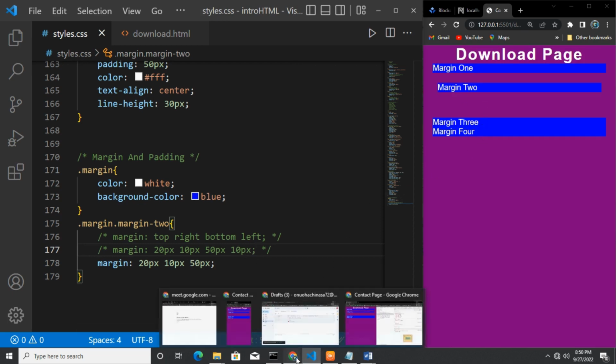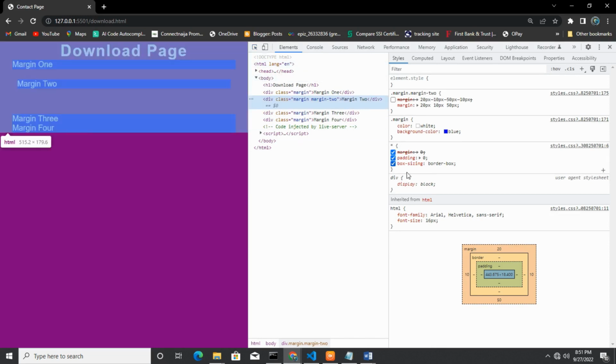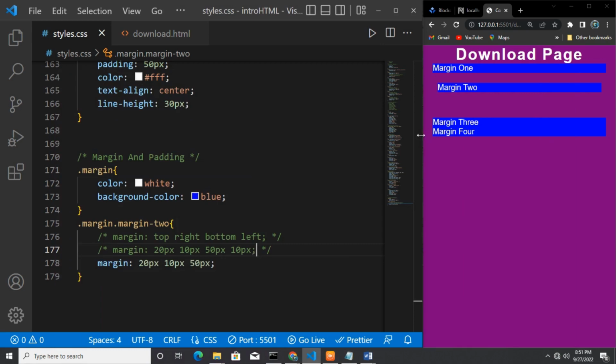In fact, if we go back to our inspector and click on the inspect element icon, you'll notice that this one is cancelled, but they're actually doing exactly the same thing. If I comment this one out and leave the other, you see nothing changes. The UI is still the same, because they are doing exactly the same thing. That is one way to work with our margin.